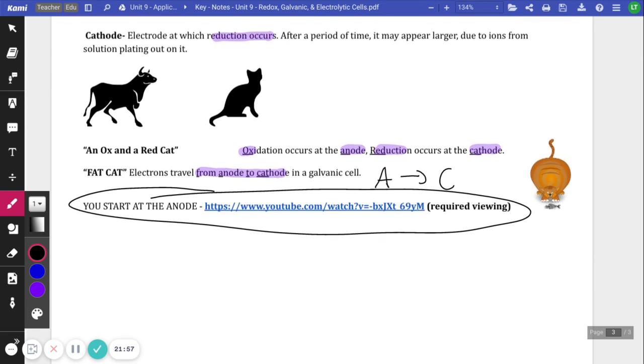The other thing I want to talk about is that today we are assigning something called the skill builder. This is something that won't be due until the day of your test. We don't expect you to know all of the answers to it today because we've only covered galvanic cells, so that's all you are going to be able to answer on the skill builder up to this point. But it's a really great learning tool that I think you'll really benefit from doing. If you start working on it and get to the point where you don't know anything, that's fine. Stop working on it and come back another day.